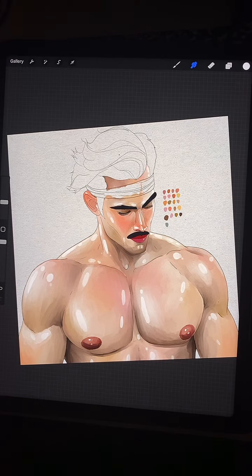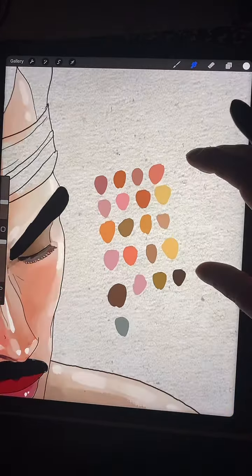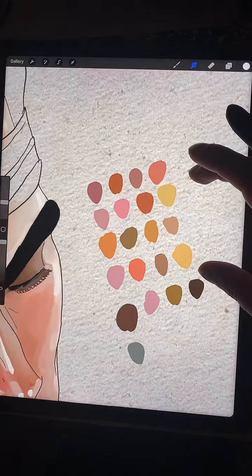Like the color swatches you make. Thank you, babe. It makes it easier to revert back to the colors if they're right there.